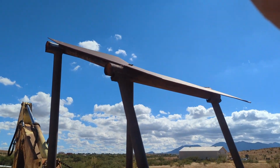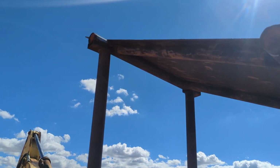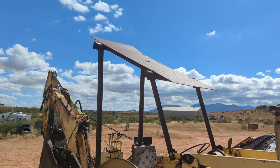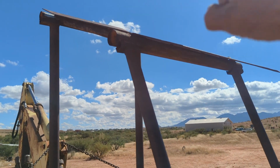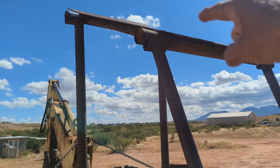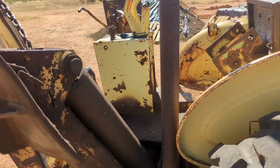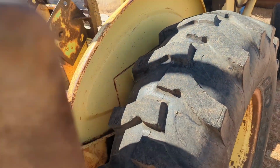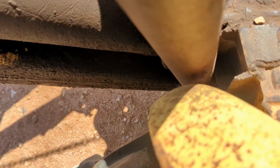And then, of course, you've got this pipe here, which are different thicknesses, actually. To get to the point here, whoever did this up here did not have the settings done right on their equipment, because these welds are bad up here. And the welds over here are completely bad. I usually won't be too mean to people that are welding, but I can look at something and tell that it wasn't done well. This right here was not welded very well.